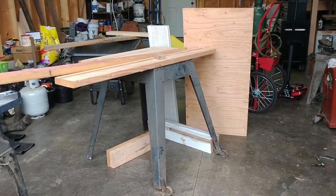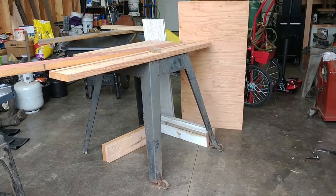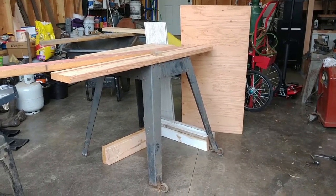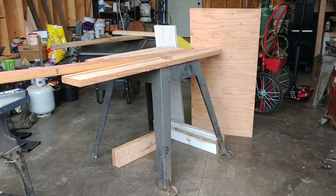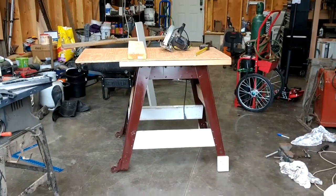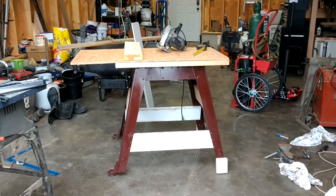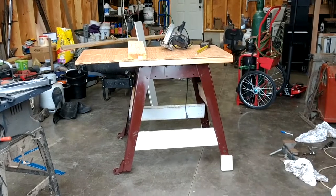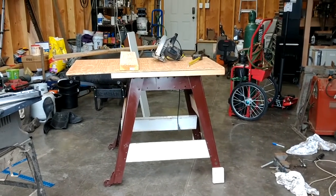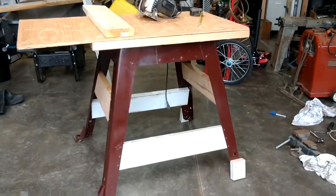I'll show you as I make progress along the way. We'll see how well this contraption comes out on a very tight budget of absolutely nothing — I don't want to have to run to the store for anything. We're still continuing on this dreary rainy day, but being inside helps. I've made a little improvement — used some extra spray paint and hit it a lick. It doesn't look too bad; I've got a couple touch-up spots but that's the gist of it. Just out of scrap lumber, and now I'm going to put the top on it.